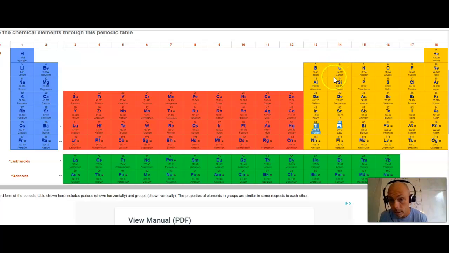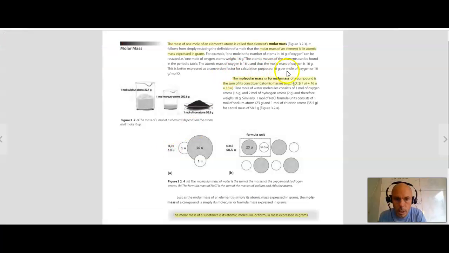Carbon's molar mass, to the right of boron, is 12.01 grams per mole. So the atomic masses, these decimal numbers underneath the elements, to us really are the molar masses, because that's a far more useful value to refer to than the atomic mass. For compounds, like water or sodium chloride, for compounds that could either be ionic or molecular, it is the sum of the elements' molar masses that is that compound's overall molar mass.